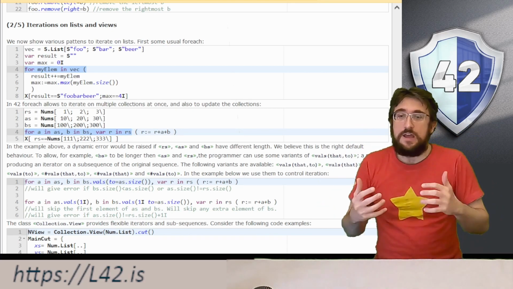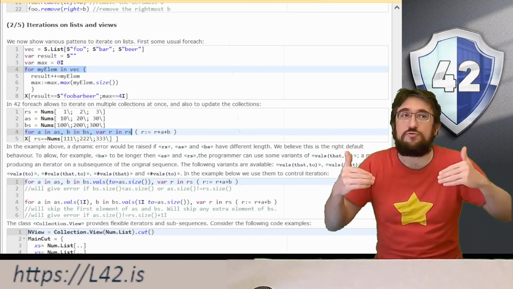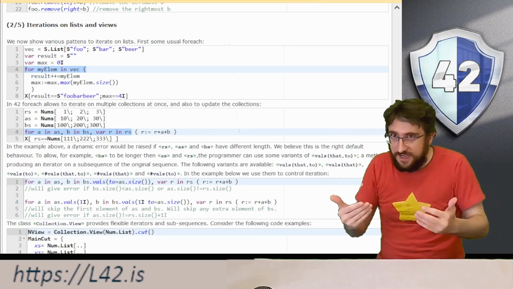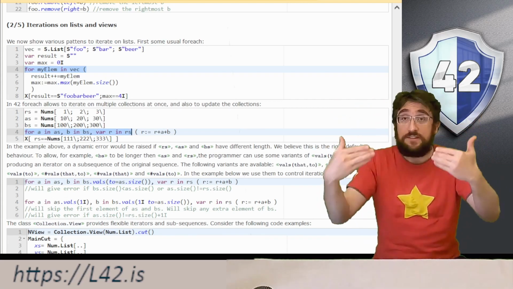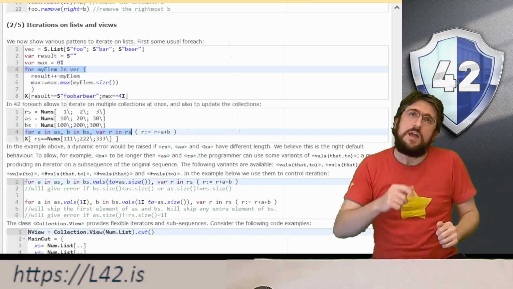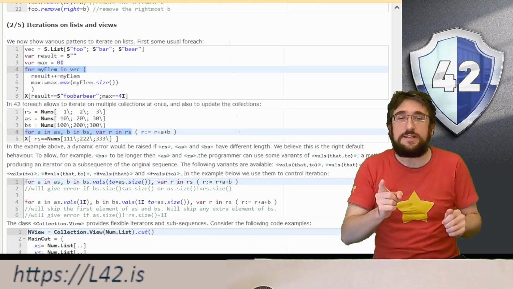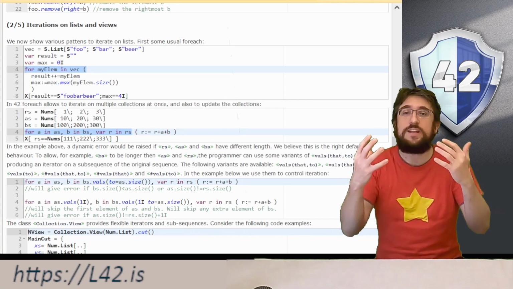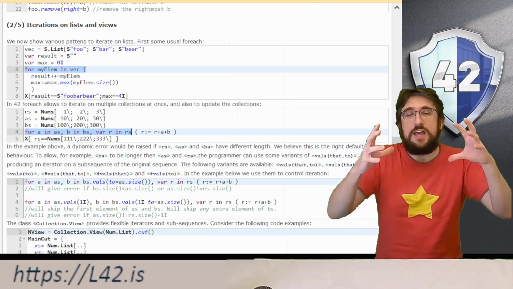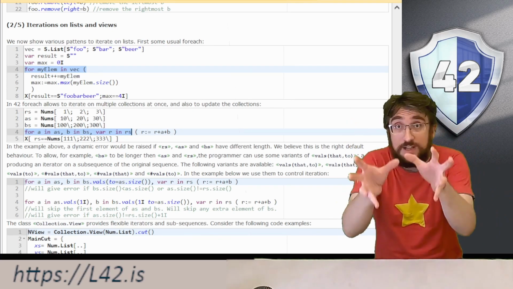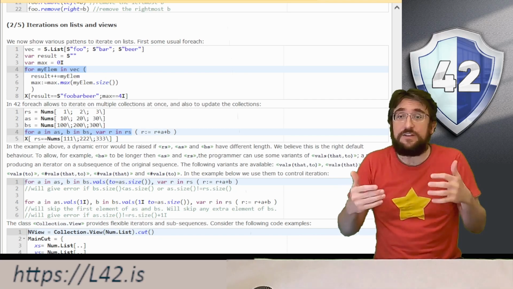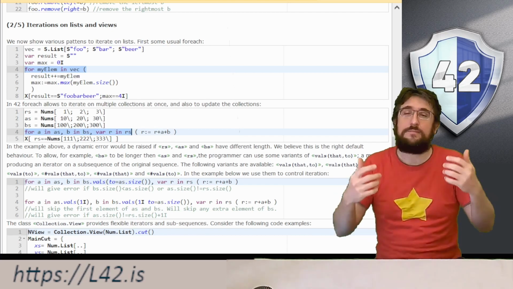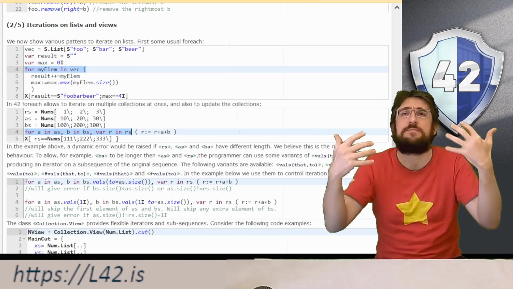That is, we are iterating on all of the three collections at the same time. So we take the first element from the first, the second, and the third, the second element from the first, the second, and the third, and the third element from the first, the second, and the third. Plus, the third collection is iterated in var mode. This means that we can update the local variable R with a new value, and this change gets propagated inside of the list. So that at the end, if we check the content of the list, we will see 111, 222, and 333.